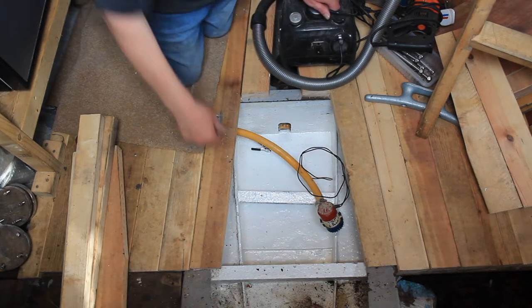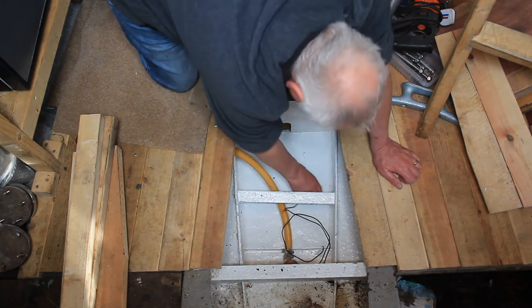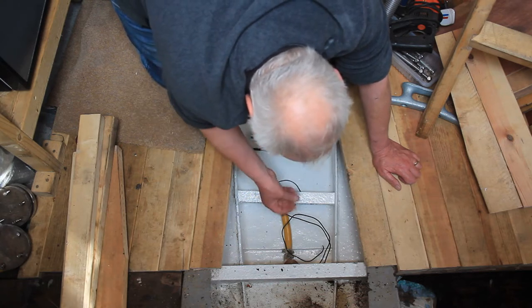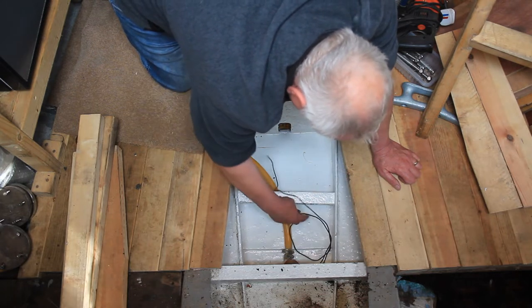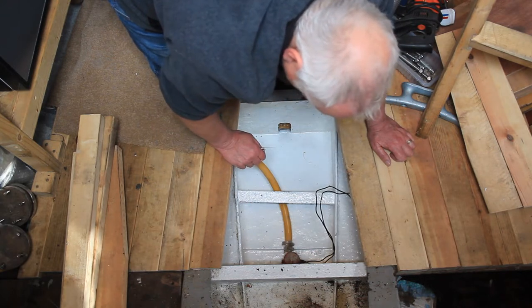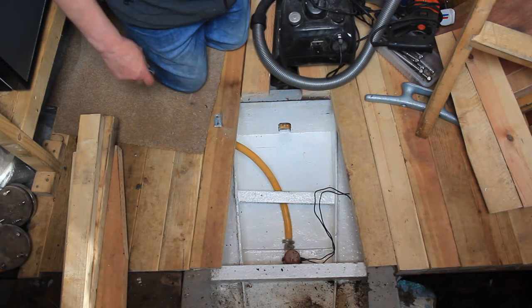Okay, so bilge pump. It has to be fixed into the lowest part of the bilge, which is just here. You might not be able to see it on camera, but there's a little tiny, like a one inch step down. Now, I've got to put the float switch in, and the float switch has got to be fixed in as well and wired in. This pump is already connected up to this hose, and the hose leads to a through hole fitting above the waterline on the port side.